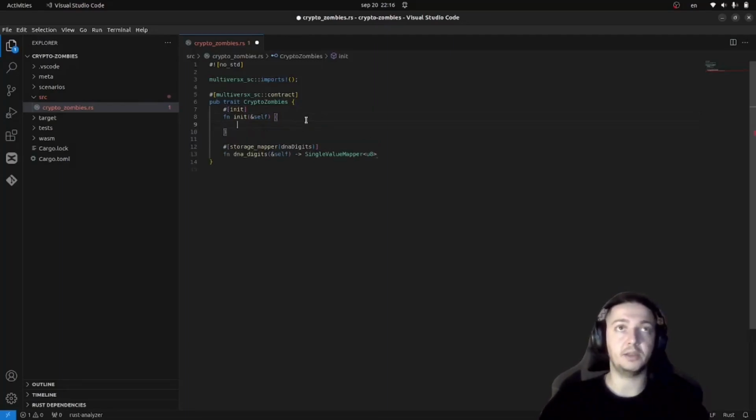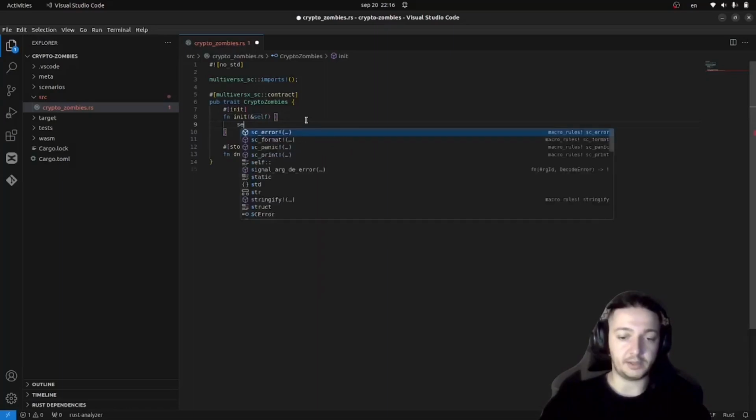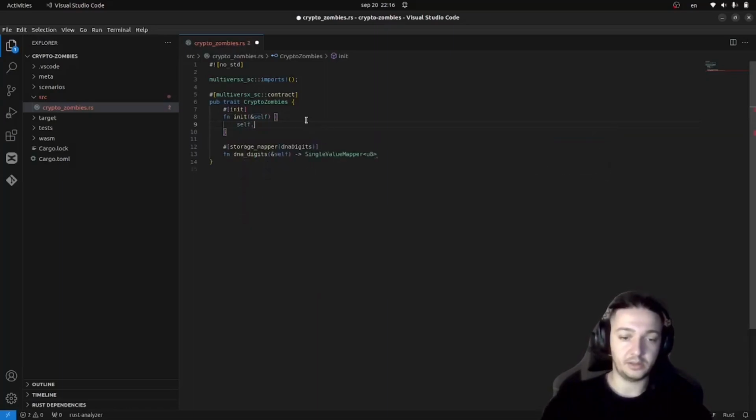And inside the init, we will say self.dna_digits().set. Well, yeah, the limit first. And we will set the number of digits to 16.